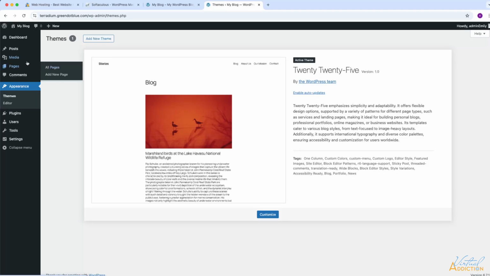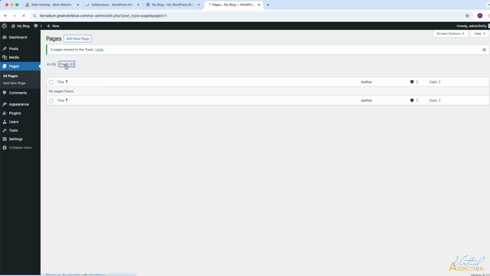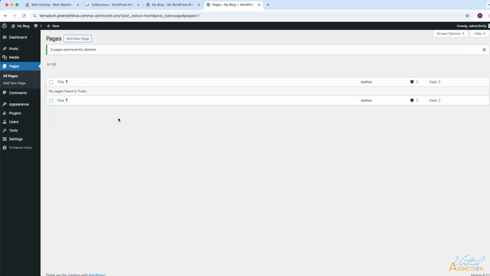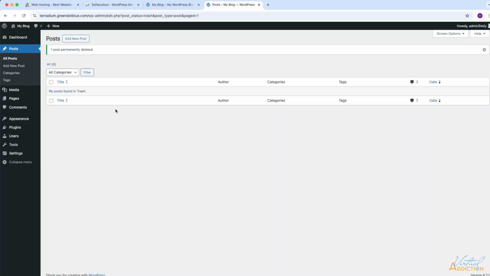And if I go to pages, I'm going to have these initial sample pages. I'm going to select those. I will go to bulk actions and move them to the trash. I'll click apply, and now you can see I have no pages. The pages are in the trash, so if we go to the trash area, we can select these and we can empty the trash. This is going to permanently delete those pages. I will do the same thing under posts, so I do have a default post. I'm going to go ahead and choose to move that to the trash and apply that, and then we will go into the trash and we will select this and empty the trash.